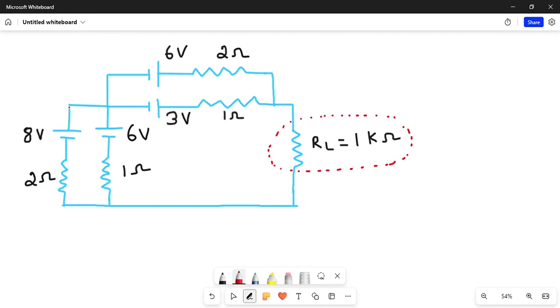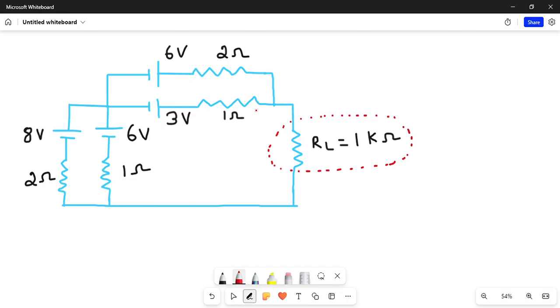There is 8 volt in series with 2 ohm, 6 volt in series with 1 ohm, 6 volt in series with 2 ohm, and 3 volt in series with 1 ohm. So like that you have 4 kinds, right? And what should we do? You are supposed to convert it into current in parallel with the resistance by using a formula, say I is equal to V by R.